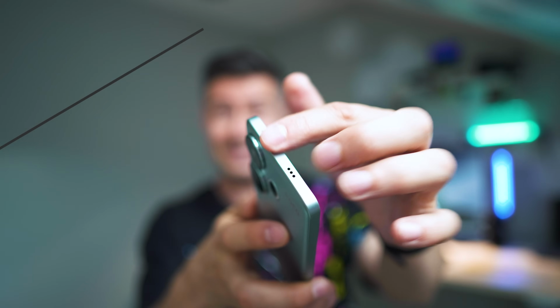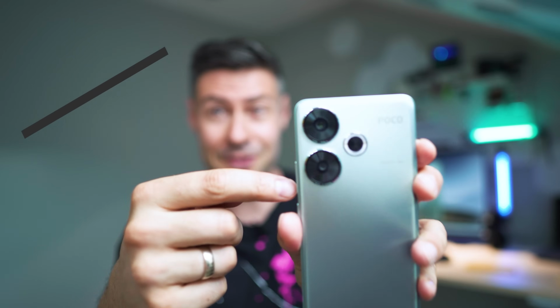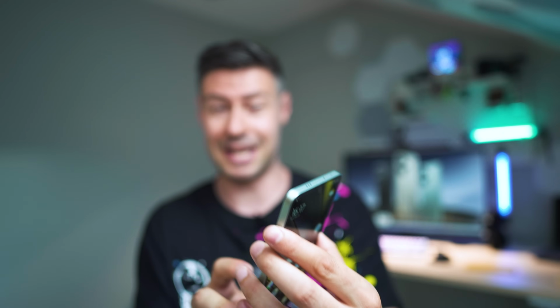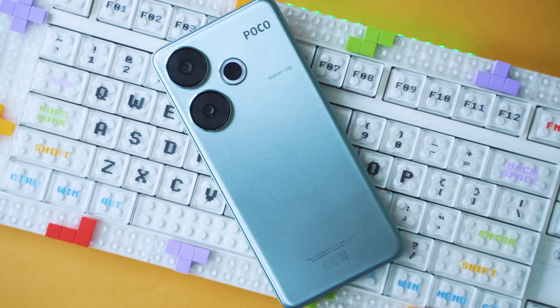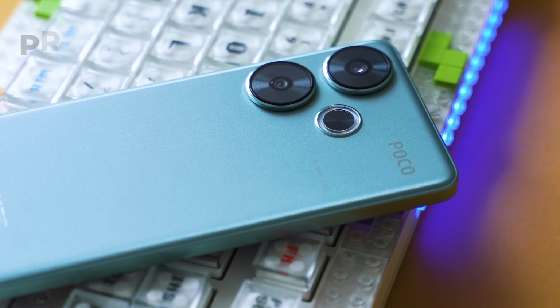And there are quite many changes this year. As a starter, the audio jack is gone, and there's a serious revamp of the camera, but we should expect performance improvements as compared to last year. The overall look and feel of this Poco device is also quite different, I would say in the good way, because it feels super lightweight and thin, and for some countries this is going to be the launch for the brand new Snapdragon 8S Generation 3. So there really are plenty of things to try out. Let's dive into it.